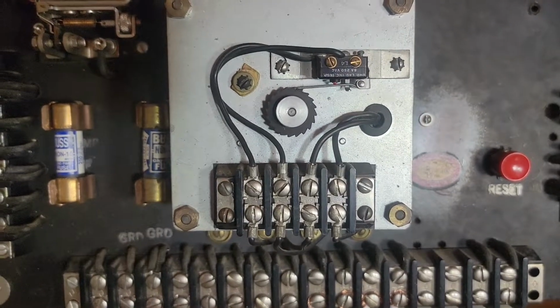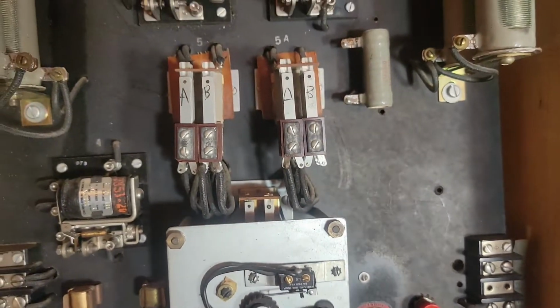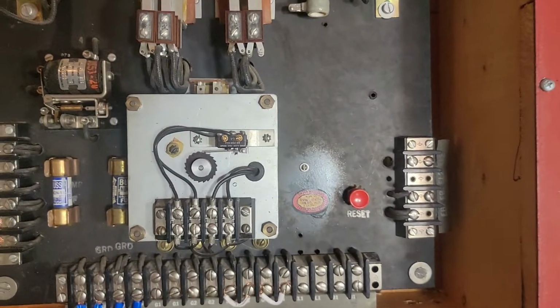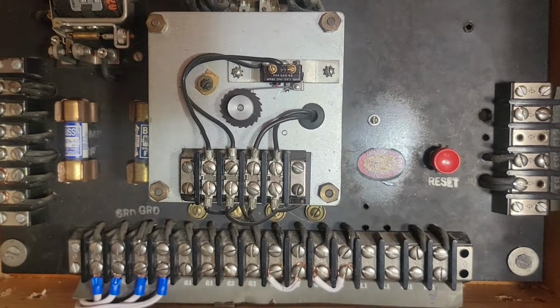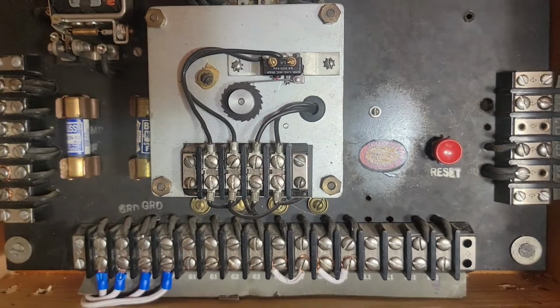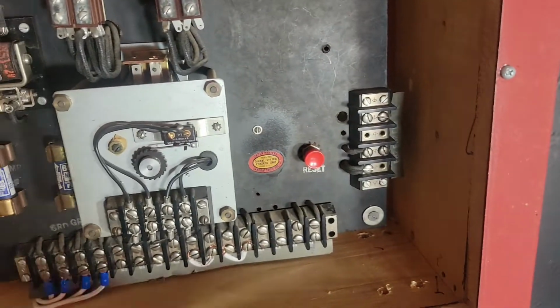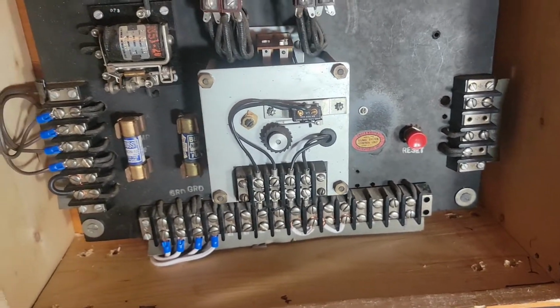So that spins and it's basically kicking those relays on and off. Pretty much everything else has to do with supervision, so that's basically the business end of the circuit right there. The dog does not know what that noise is. So to reset this, we open this up, pop it closed, and then hit the reset button, and we're good.